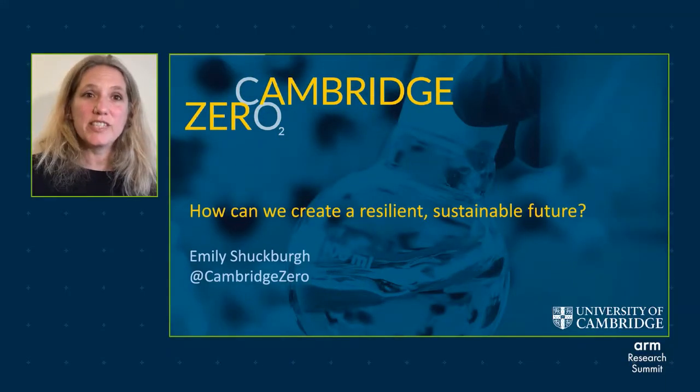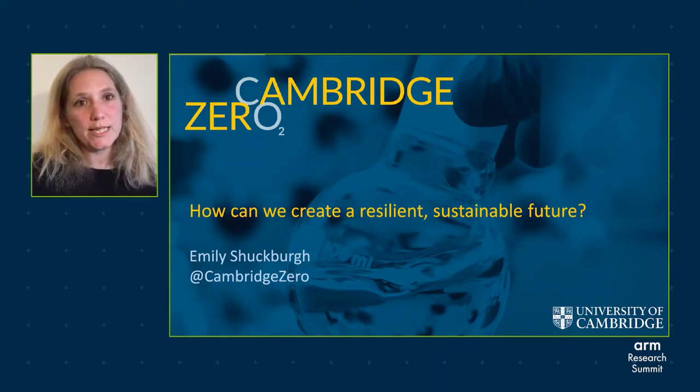I'm going to be discussing how we can create a resilient, sustainable future and what role computer science and technology can play in helping to deliver that. As we look as a society to how we can emerge from the coronavirus pandemic, we must face head-on the threats posed by growing social inequality, by the destruction of nature, and by climate change.